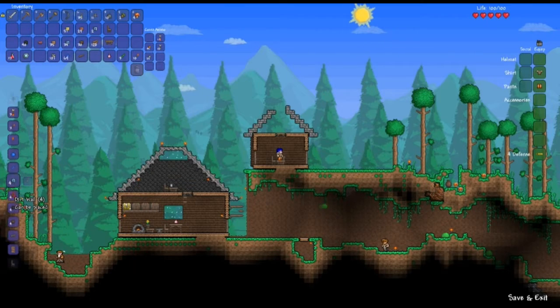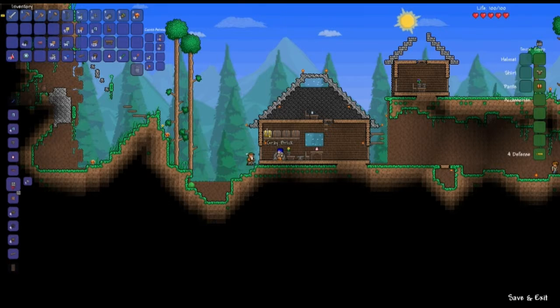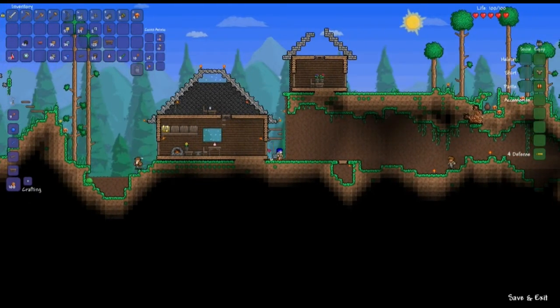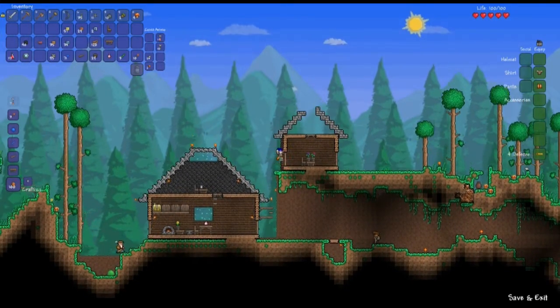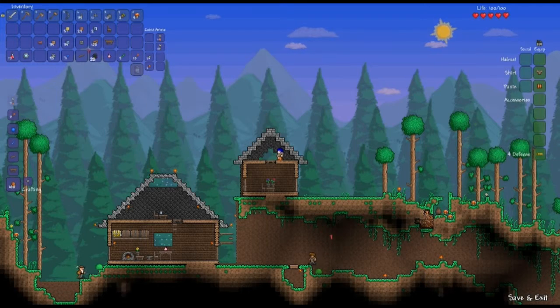Wait, where is it? Oh, I think I need a furnace for it. Oh, there it's right there. Okay. 1, 2, 3, 4, 5. I'll do 6 just in case. I forgot that you can't make 4 because it's like the wall. It's the wall. That'll make that the window.